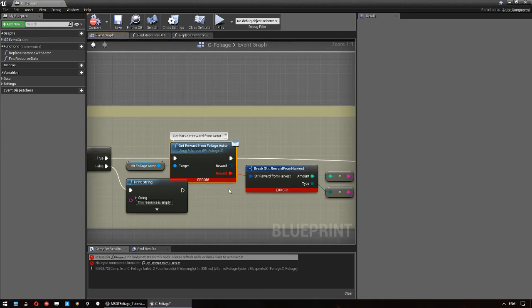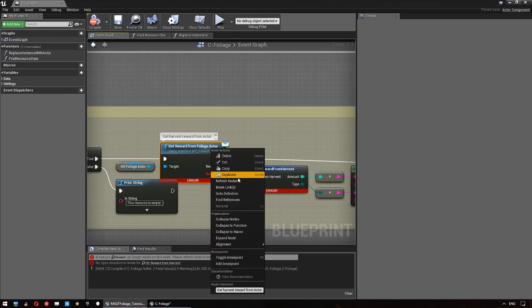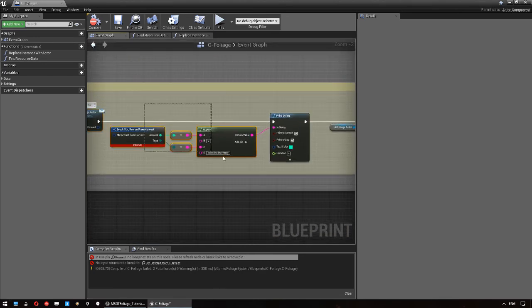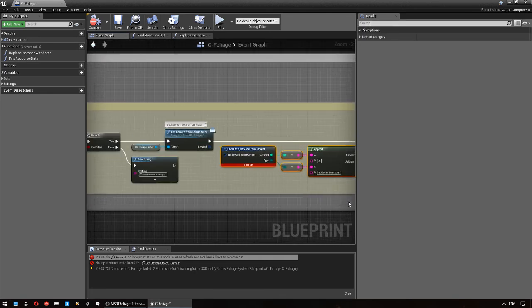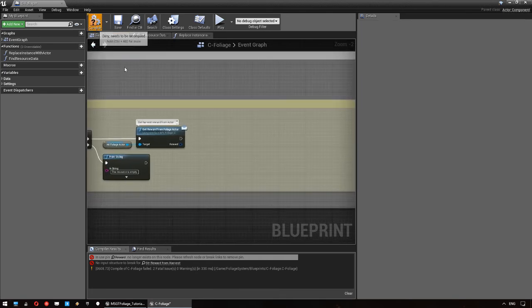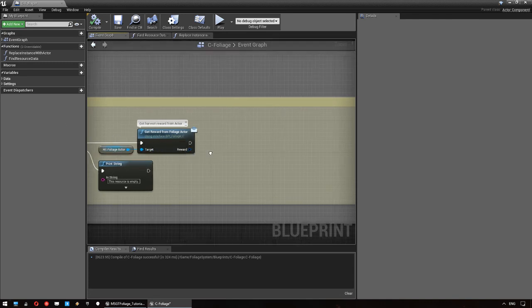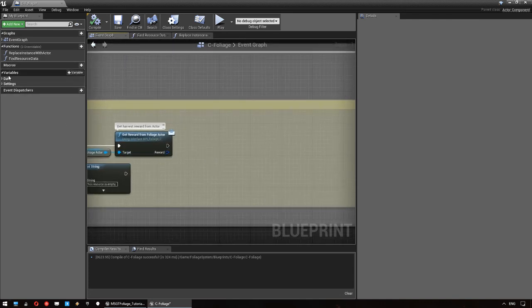This one here, however, will not work. We want to hit refresh, and that will actually break that. But that's fine because we don't need any of this bit here now. We can get rid of that. And that's got rid of our error. But what we want to do now is we want to get in here.